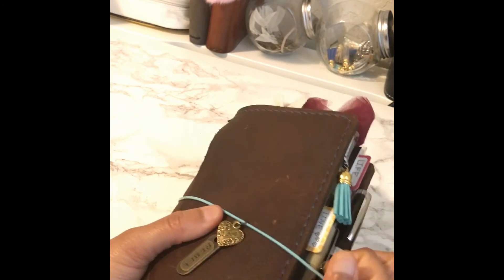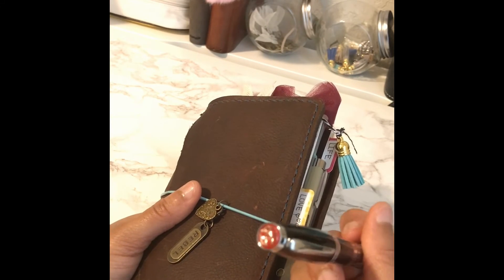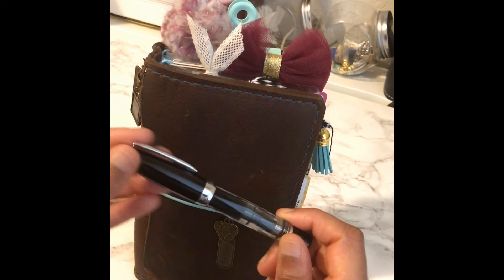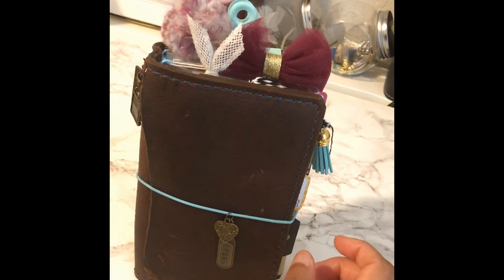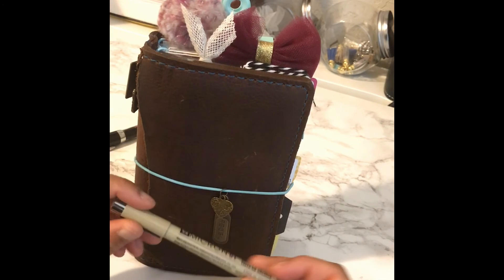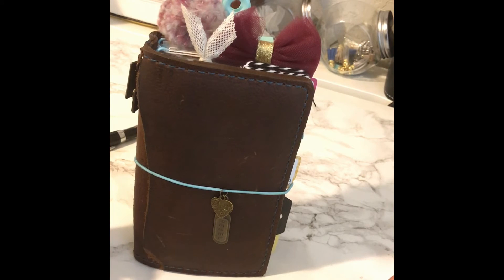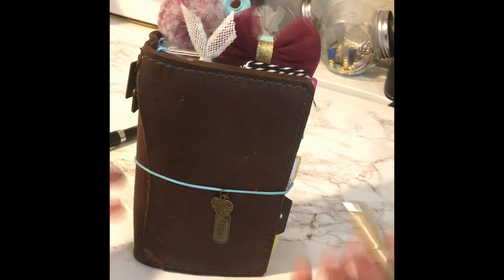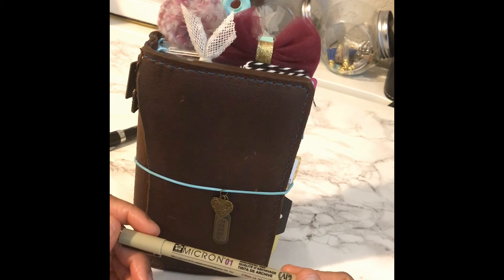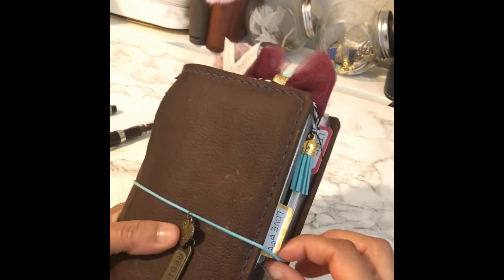As for pens, I have my twisty mini pen with black permanent ink from Goulet Pens, and I also have my Micron pen, which is also a permanent pen. Since I'm using this for a kind of mixed media painting journal, I needed something permanent. I'm using the 0.1 size Micron pen. Okay, on to the good stuff!